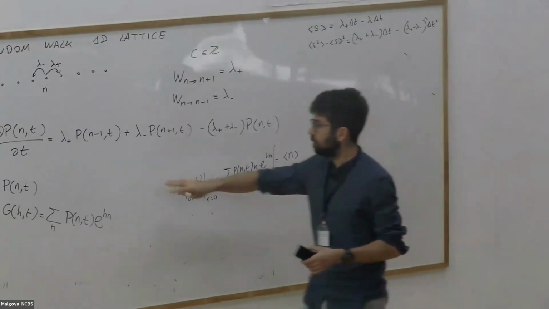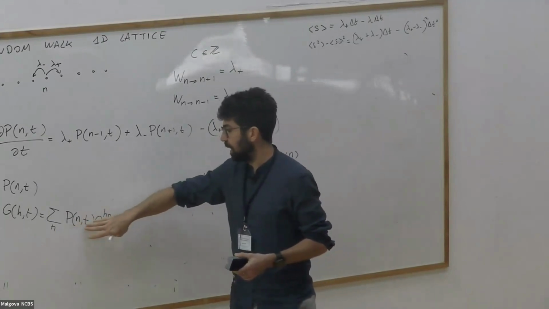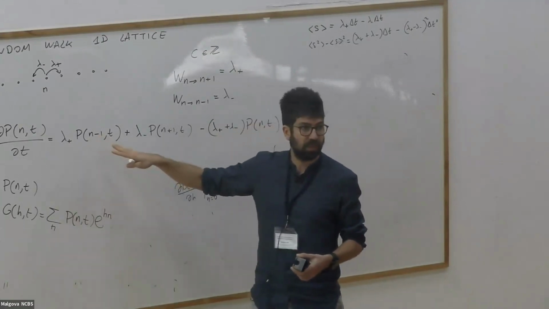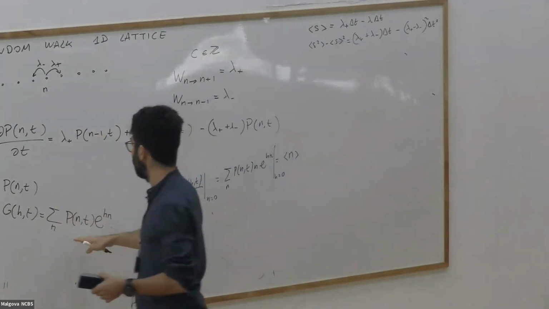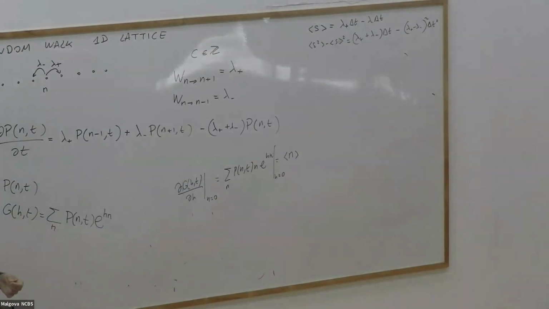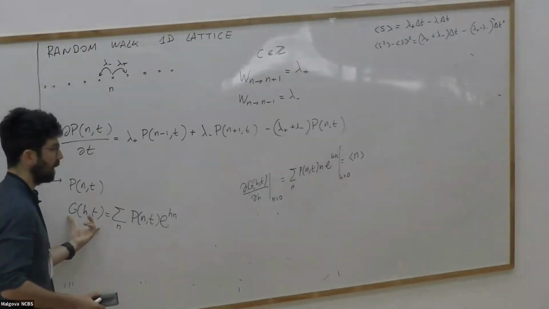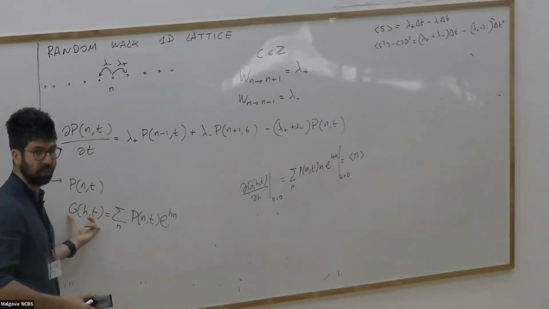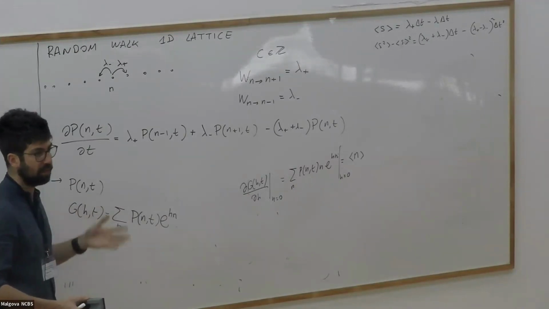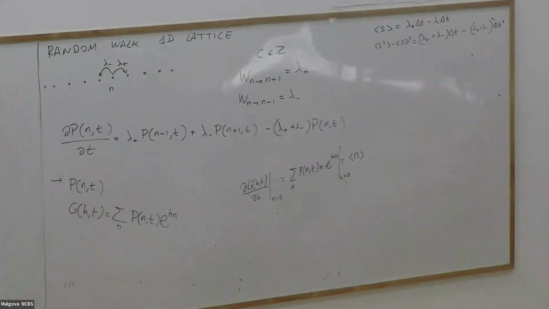Another way to solve it, which we will not see but is written out, is to insert this function inside this equation. Instead of writing an equation for p of n of t, you write an equation for the moment generating function. If you do that, you get an equation that you can actually solve for G_h of t, and the solution describes exactly what we saw before. Okay. Questions?